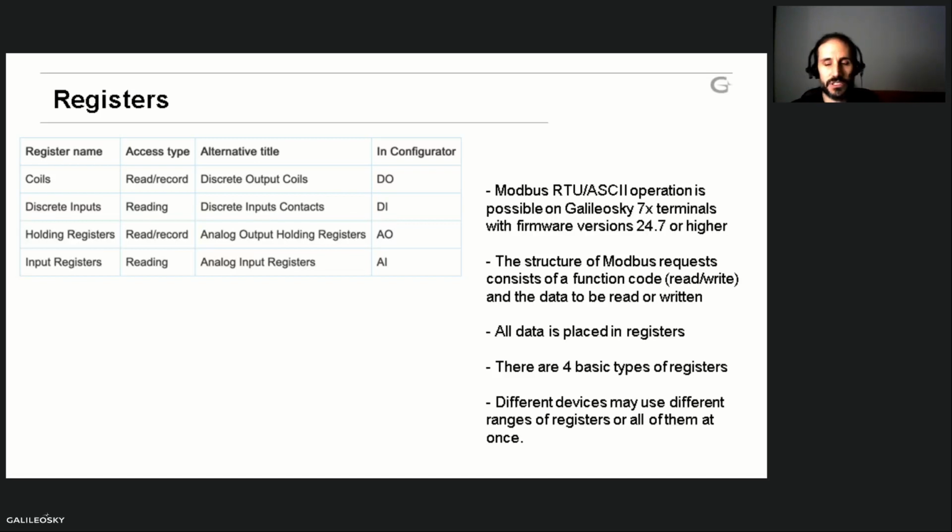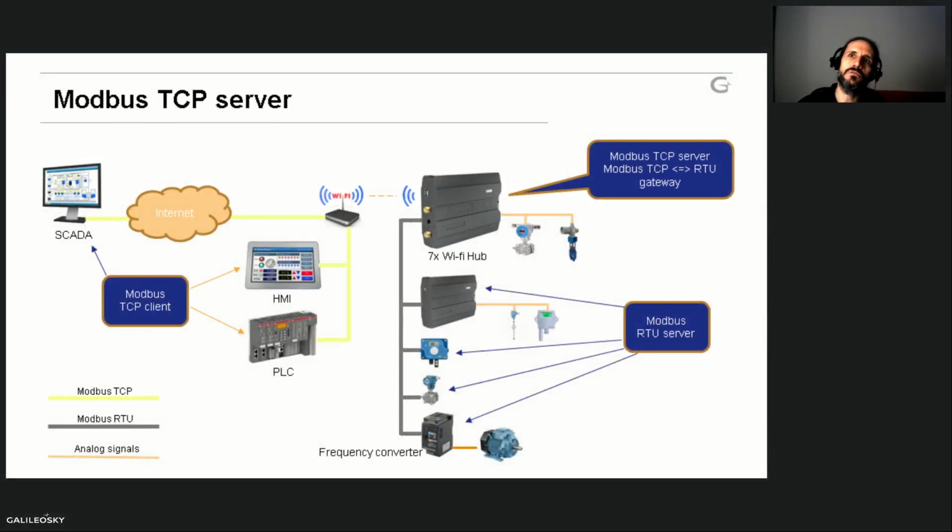For example, voltages. Our devices work with Modbus RTU or ASCII in devices 7X from firmware 24/7 and go on. So it's a long time that we have been working with Modbus RTU. But now, as I was telling you, Modbus can be mounted on a different structure in the OSI paradigm, let's call it. So we will start talking about something from not long ago.